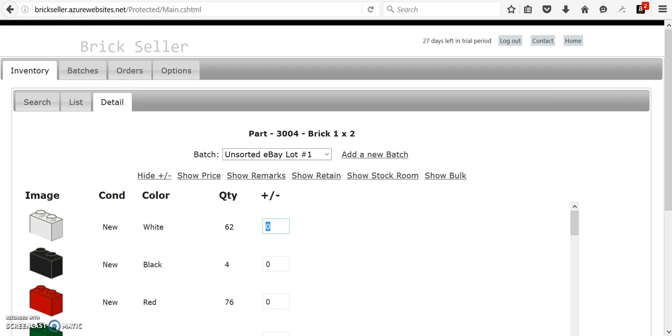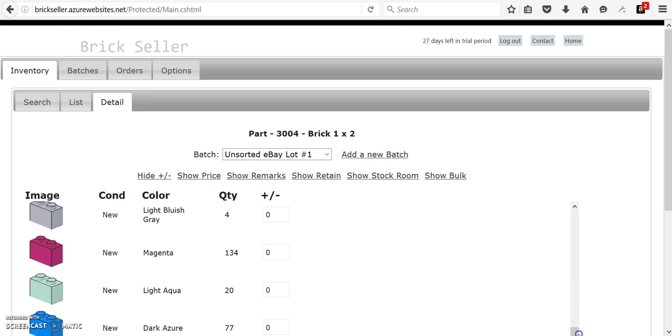We want to add 10 blue 1x2 bricks to our inventory, but we don't already have any in stock. Click the Add button and we will be taken to the Inventory Add screen.